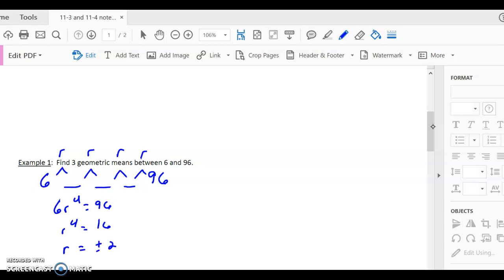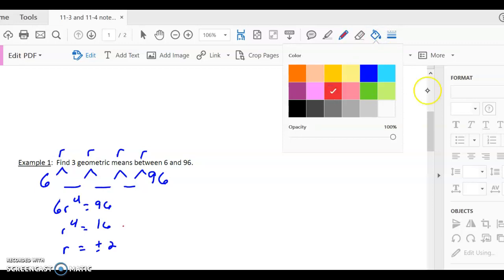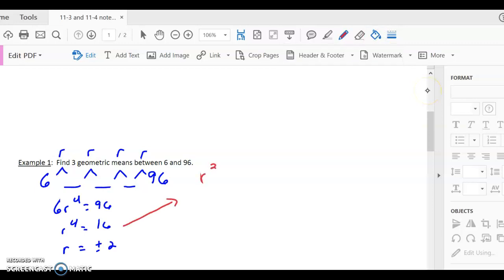However, one thing to take note of is that at this step right here, we could make that r squared equals 4, or we could say r squared equals negative 4. The reason I broke it down into this is because I don't know if you see it from r to the fourth equals 16. But if you think back to first semester, r squared equaling 4, then r could equal plus or minus 2. That's what we got for our original answer. However, if r squared could equal negative 4, then we now know that r could equal plus or minus 2i, because we have imaginary numbers in the game.